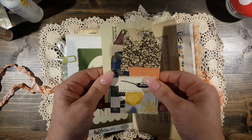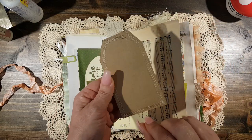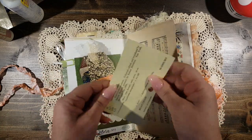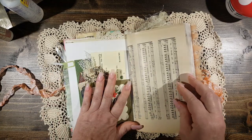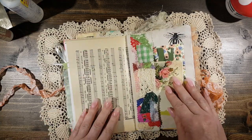Stuck that in there. And this was also gifted to me, and so I just added some trim on the top and sewed around it. I think that's so cute. I thought, I can't save everything forever, so I thought I would use some of those up. Some vintage music paper. It's really thick stuff too. It's nice. I like it.